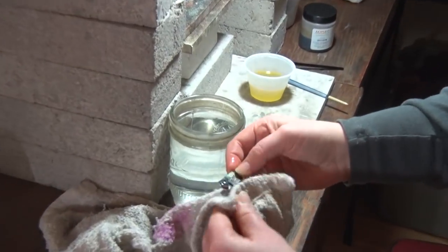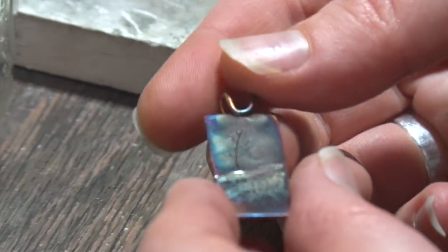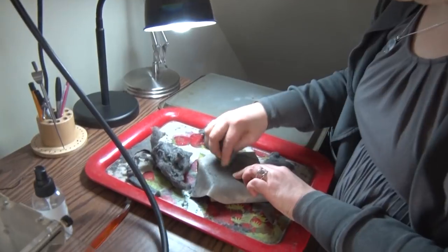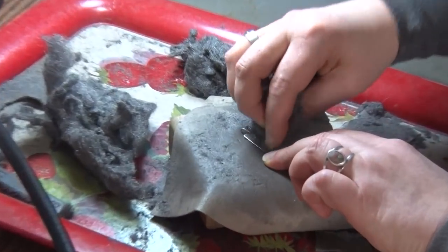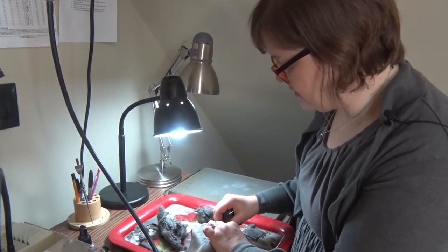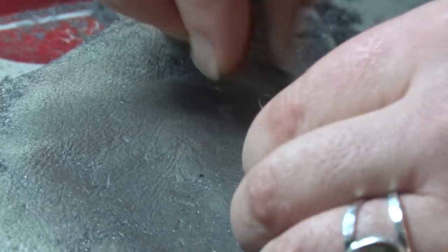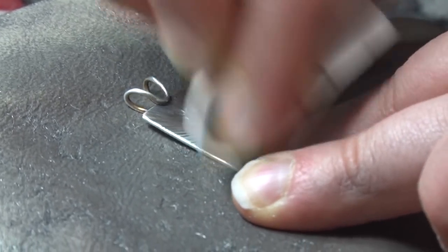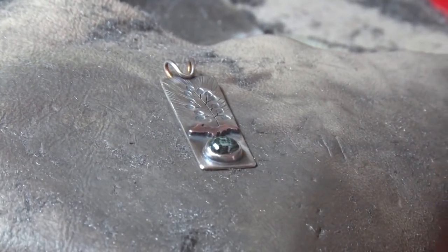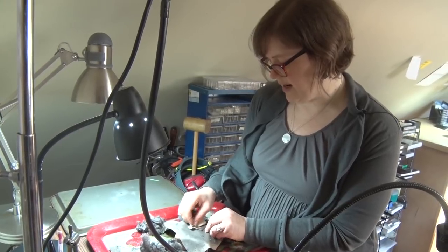We can see it's pretty dark with kind of a bluish look to it. Next we'll take it over to the steel wool and clean some of that off the surface — removing some of the patina to show off that the little UP is actually copper and not just dark gray metal. That takes most of the patina off but leaves it a little bit dull, and then we rub it to bring some of the shine back up. I kind of like to have pieces that aren't too shiny, because they really speak to the aesthetic of the UP. Most people here want something that reflects why they're here — the beauty of nature and what's surrounding us. I find that the people who like my work are the people who really love the natural environment and want to show off what they love.